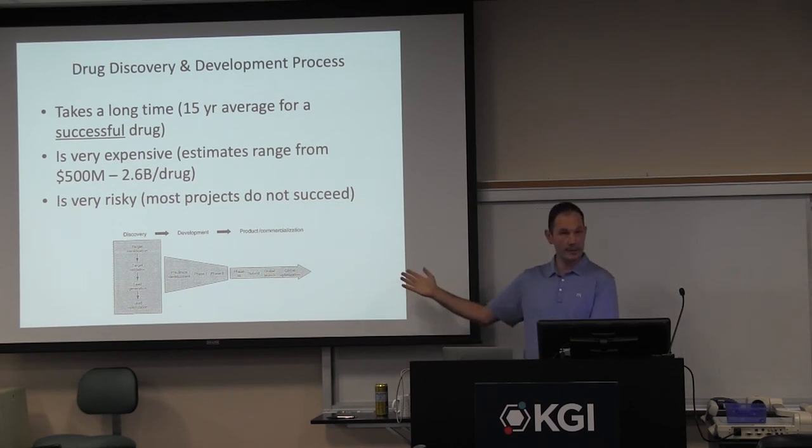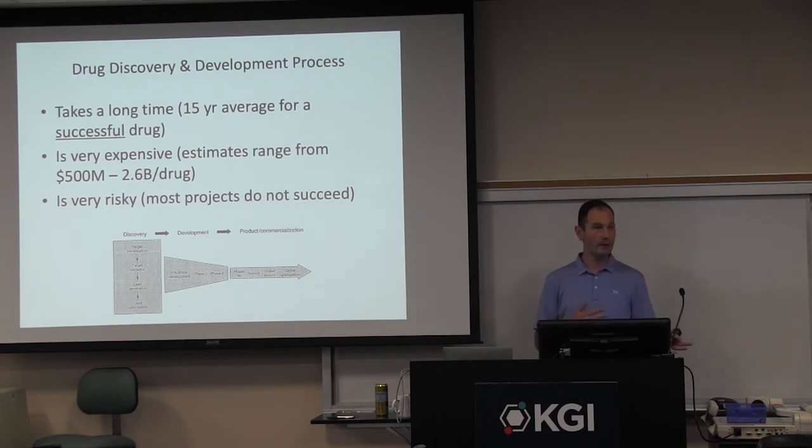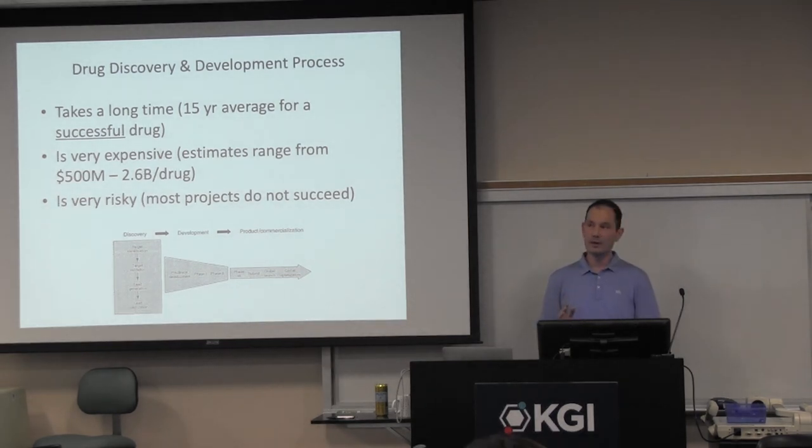So I also teach them that drug discovery and development is a very expensive process. It can take anywhere between $500 million and several billion dollars from discovery to development of a particular drug. Although it's a controversial number because it depends on who calculates it. This particular scientist calculated that a drug costs about $2 billion from discovery to approval. The way he calculated it is that a given company has multiple potential drugs in their pipeline.